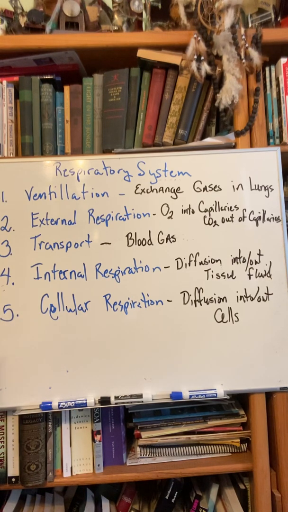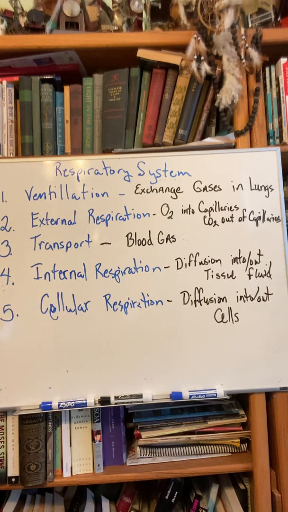The other gas that we're concerned about here is carbon dioxide. Carbon dioxide is the waste product of that cellular respiration we were talking about. And so we have high concentrations of carbon dioxide in the venous blood and low concentrations of oxygen in the venous blood. Why? Because the oxygen has left the blood and CO2 has moved into the blood, in all cases by simple diffusion. So you need to change out the air in your lungs to facilitate simple diffusion of oxygen into the blood and carbon dioxide out of the blood.